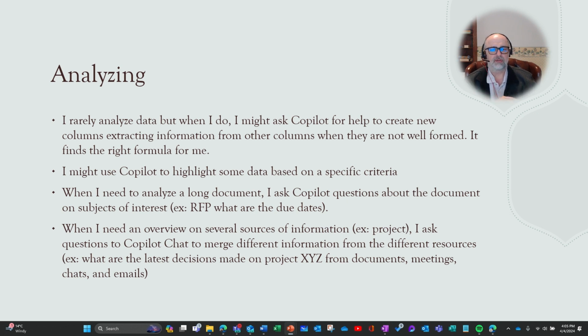Or sometimes I might ask a question and it might create a pivot table to give the answer, but most of the time it's for me to get help to find the right formula to extract information, and also sometimes it's to highlight some data pretty quickly, so I can visualize data based on some criteria, and it will highlight my data pretty quickly. So that's also beneficial because I would spend a lot of time flagging everything with a color, for example, based on the criteria, especially if I have a lot of data. Even if it's in one column, it's simple, but when it's scattered all around, it's more difficult.